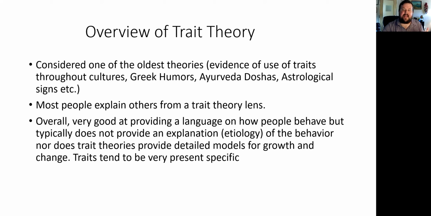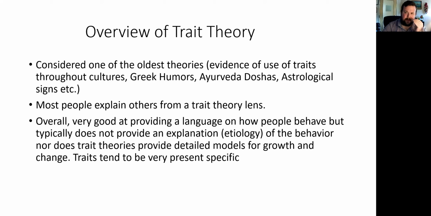What is missing for the most part in trait theory, especially classical trait theory within the social sciences, is that it's not focused on providing an explanation, also known as etiology. If we look at the history of how trait theory developed, it was kind of in response to psychoanalysis, which we're going to cover in Module 4. The psychodynamic theories, which psychoanalysis falls under, were really focused on why someone acts a certain way, what caused it. And there's a lot of debate on how accurate those theories are.